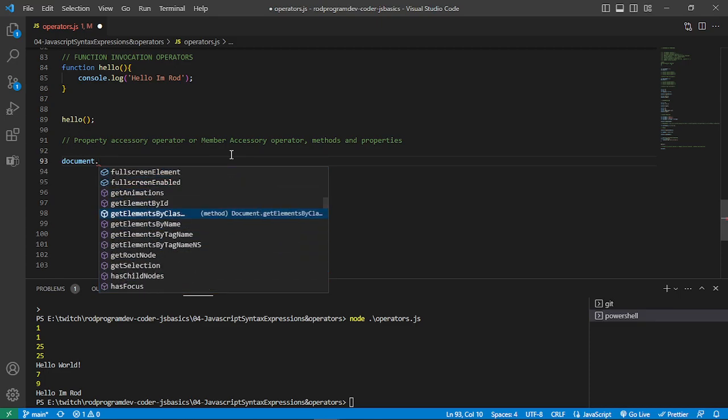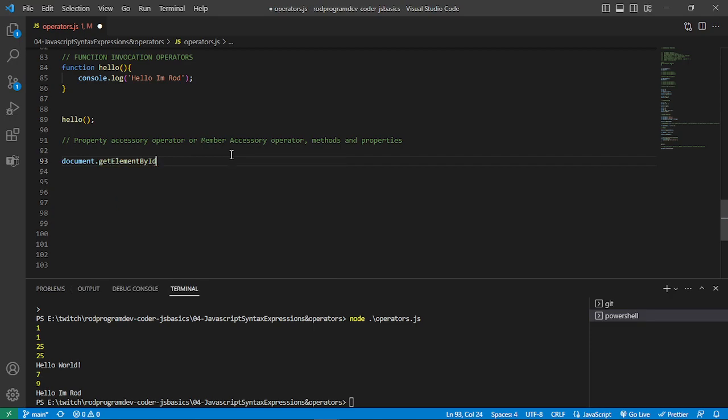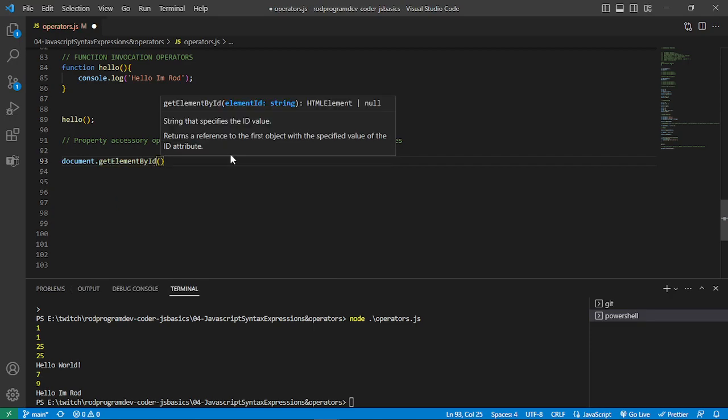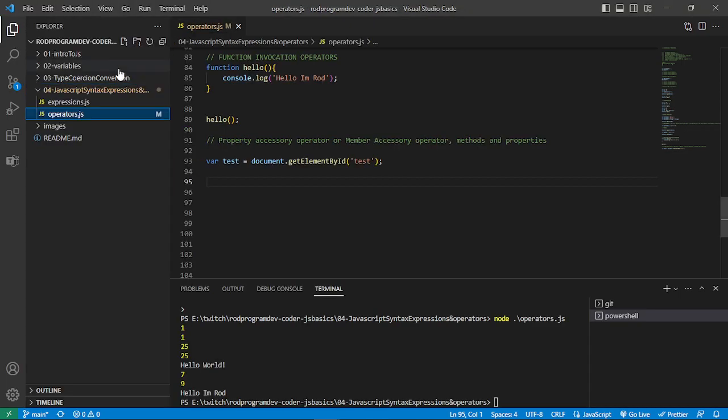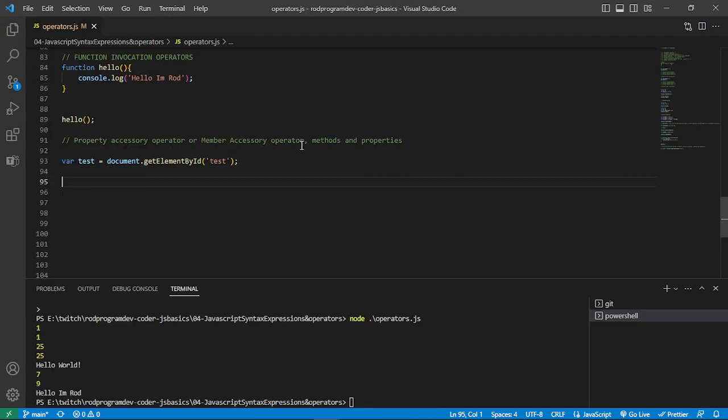Let's say for example we wanted to get an element by ID, test, and assign that to var test. Of course we'll need to create an index.html here to demonstrate it and reference it by using an ID.